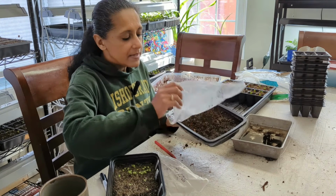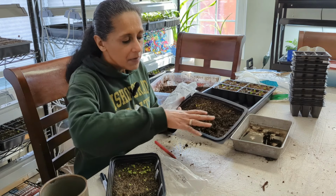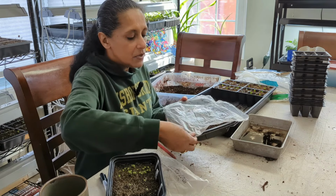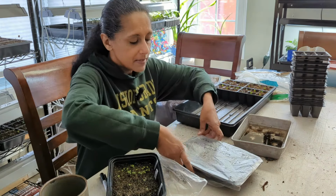And what will happen with this is, I know that a few little seedlings are still there, but for the most part, most of them have not germinated yet. I don't know how many are left to germinate, but I am just going to cover this back up, and then this can just go back under my lights.